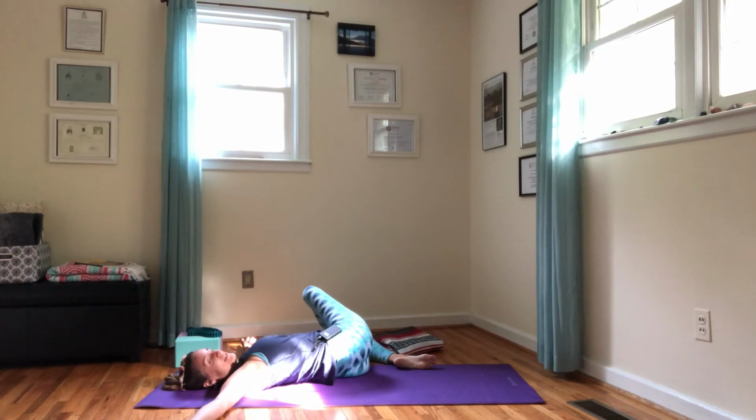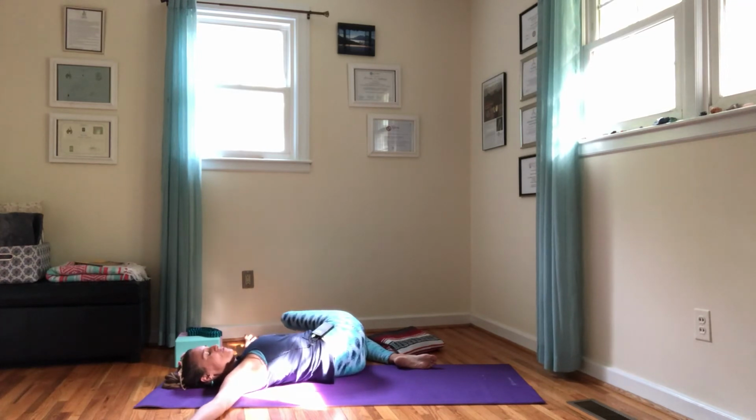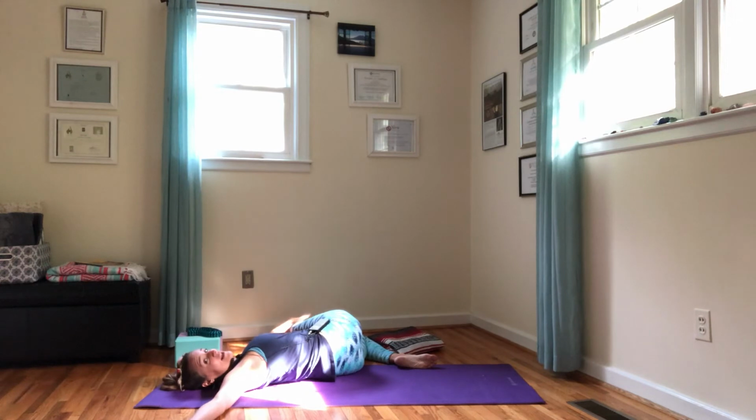Now we're taking time to get a deeper spinal twist. If you would like to take an IT band stretch, you can press your right foot over to the left, straightening your right leg. Your left hand can come to your right ankle if you get your legs straight. Now feel a stretch at the outside of the right thigh going into the right hip. This is just an option.